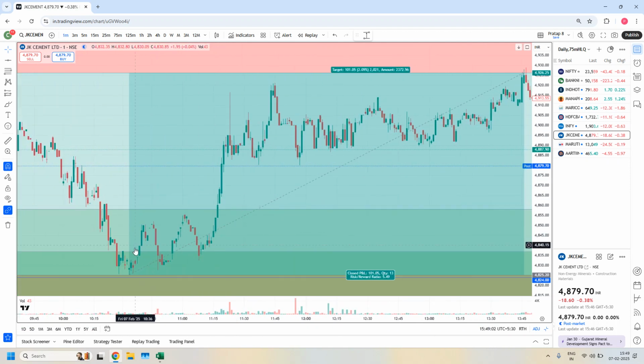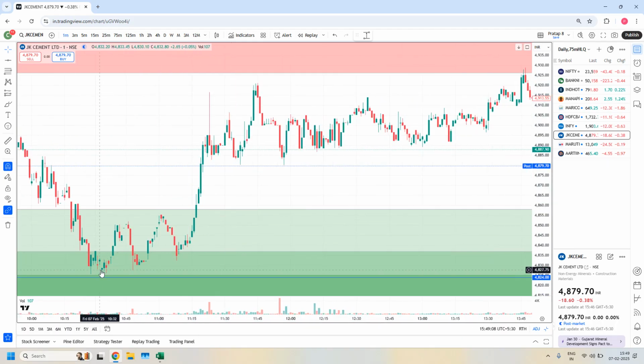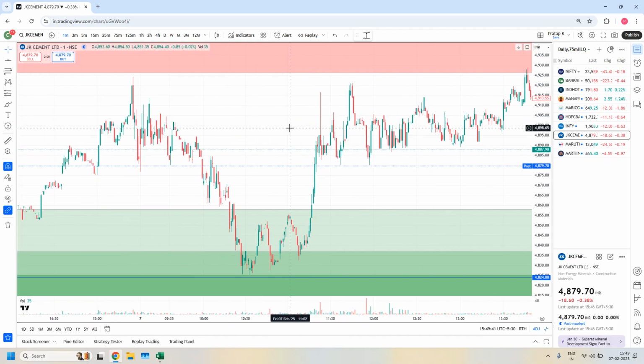see exactly here when you got it. Let me remove this tool, you will get clarity. See here, you got the trade at 10:33. You closed the Maruti trade at 10:11, and you got JK Cement at 10:33. That means the same capital you used in Maruti is released, and the same capital you used in JK Cement, and maybe you might have exited JK Cement somewhere around 11:44 or 11:45. So this is how you use the same capital.